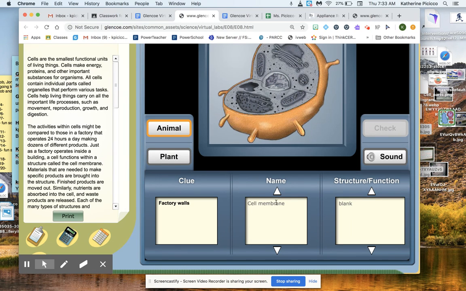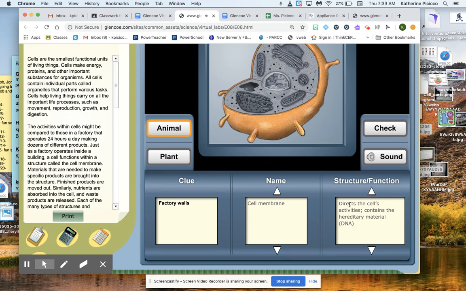Then there's one last part that I have to do. I have to find through these arrows what the function is, okay? Well, if I think about it, the cell membrane we know is like factory walls, and I just said that it lets things in and out. So now I kind of have to look for a function on these arrows that talks about letting things in and out. So I'm going to start clicking. Does it produce energy? No. Is it a system of channels that moves things around? No. Is it a sac that stores food? No. Does it package proteins, which means like gets them ready? No.